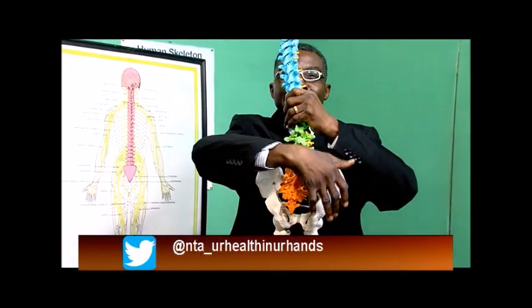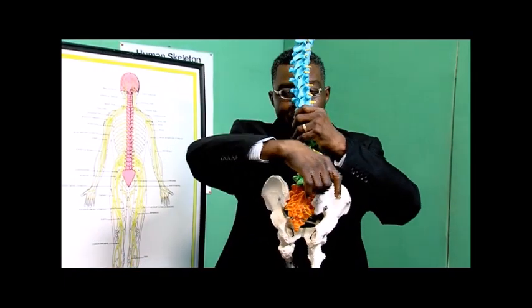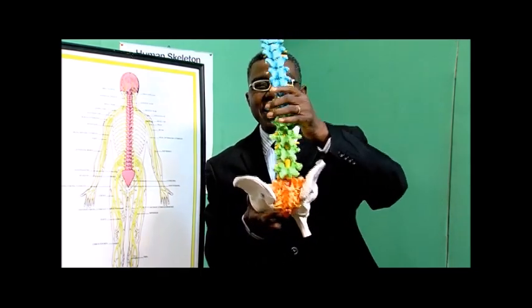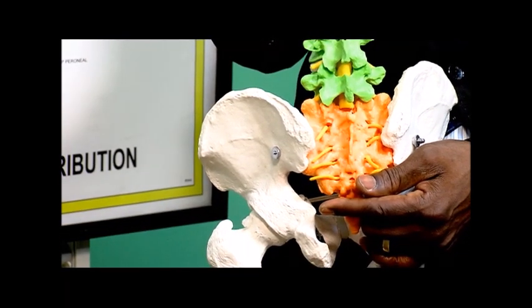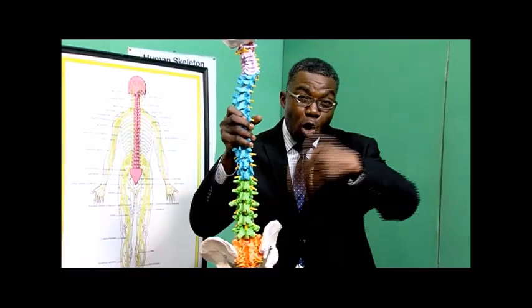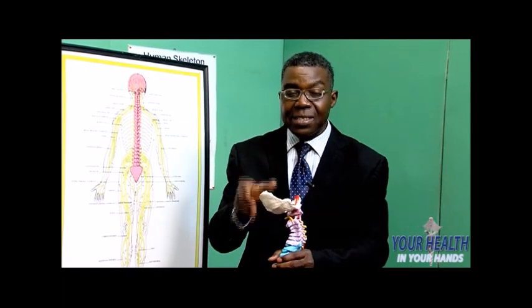Putting your wallet — Dr. Ajibade's wallet is very fat — so if he puts his very fat wallet in his back pocket and then sits on it, he's going to create an imbalance of the base of the spine. And this, over a period of time, can lead to the subluxation we have spoken about.